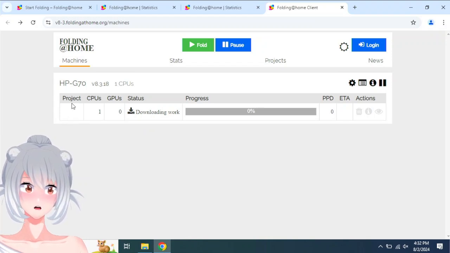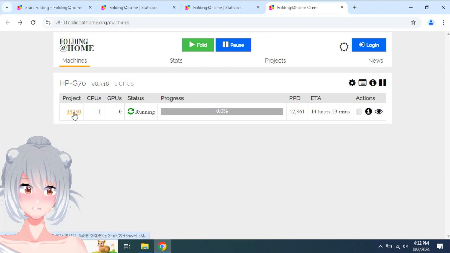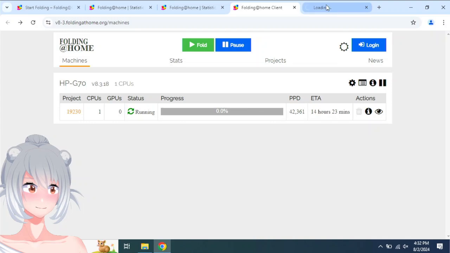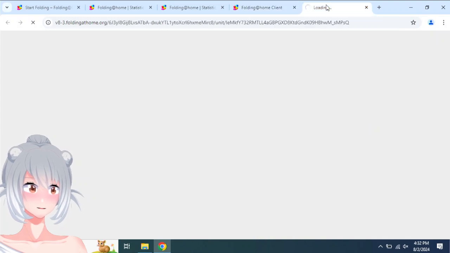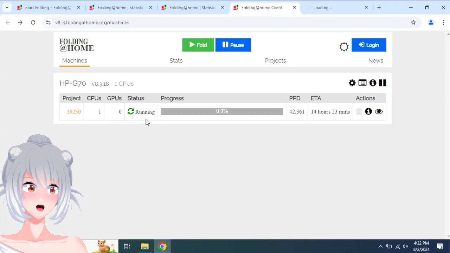Again, you can see over here, I've never seen anything fill in under project. But CPUs, if you have multiple CPUs you're dedicating to this, it'll show multiple in here. If you've got a GPU, oh, look at that. It does give us the project. So let's see, that'll give us a little information on this. It probably will be way above my head. But yeah, I don't have any GPUs, but here it is.